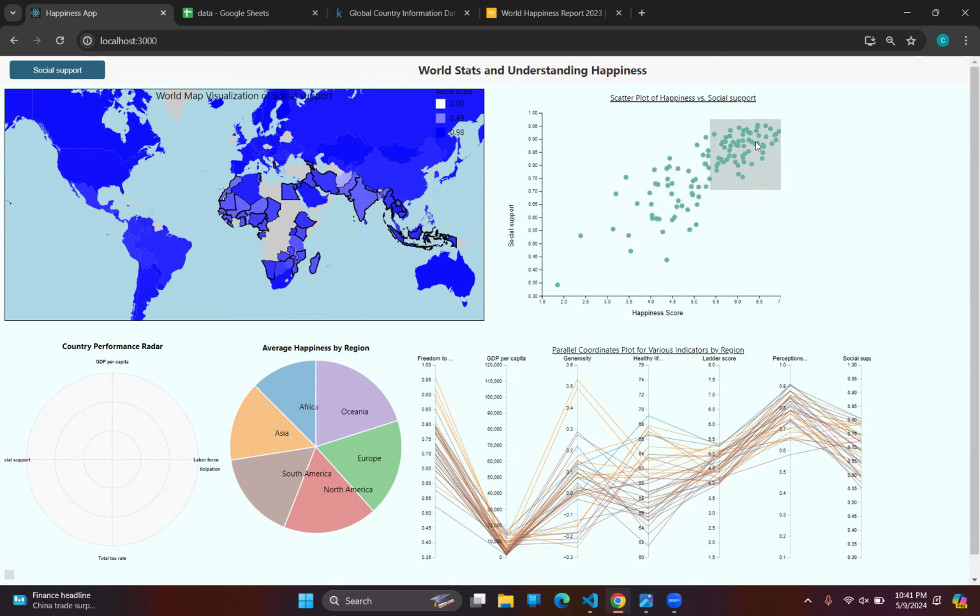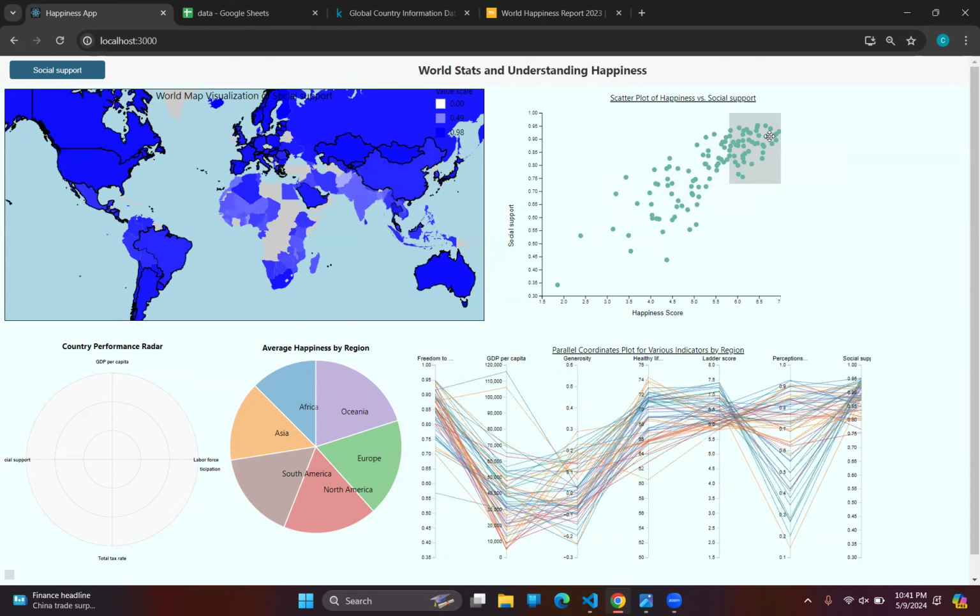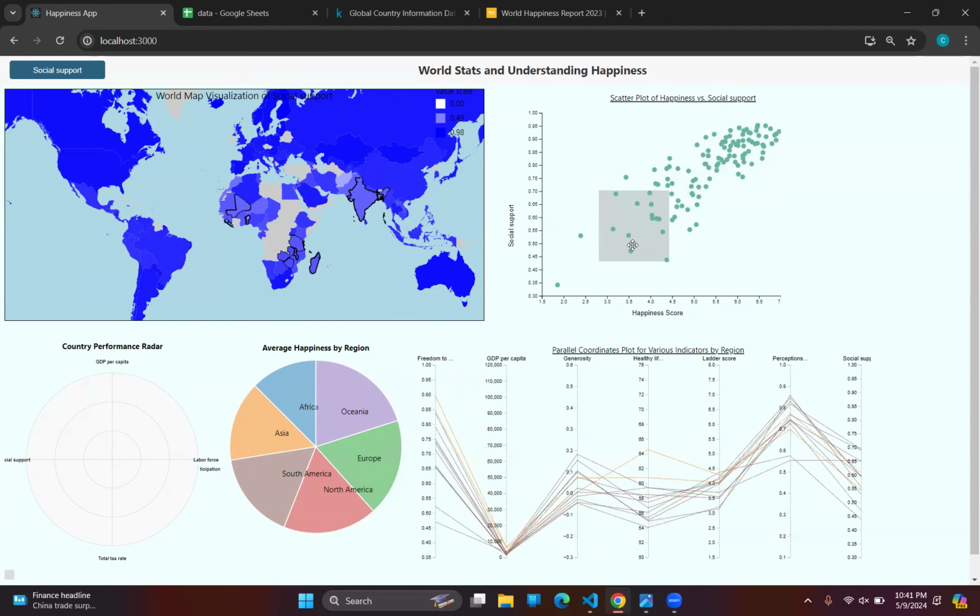So here we can just easily visualize, hey, these are the best performing countries because they have the highest happiness score. We can visualize which countries these are by their social support, and we can see which countries are falling behind and need the most improvement.